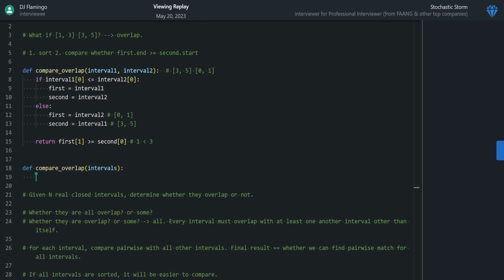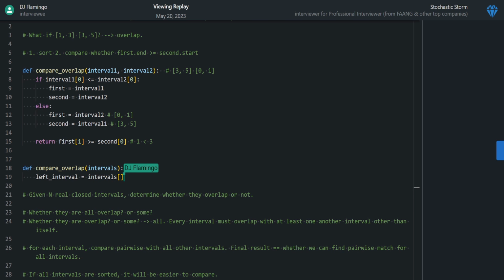Then we will need to start with the first, or the left interval. Left interval is intervals zero.